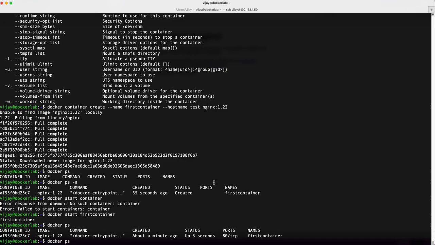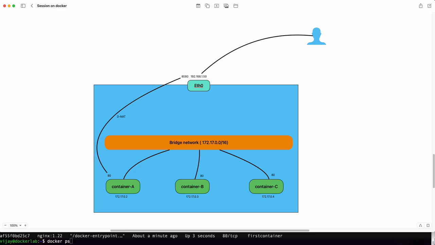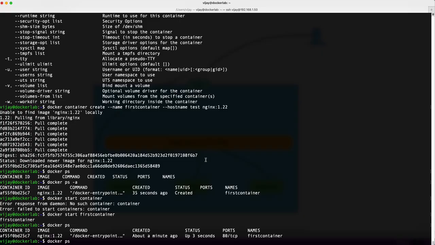In one of the videos I talked about networking, so you can see that video. Let's say the host has a single IP address. We want to map 8080 to container port 80, then we can use the -p option. So I'm now going to run another container with a different name.